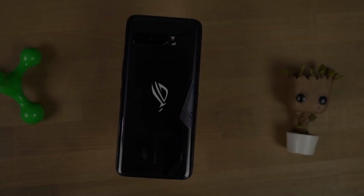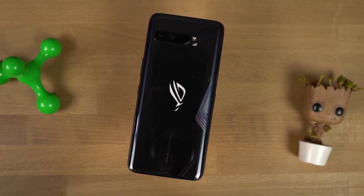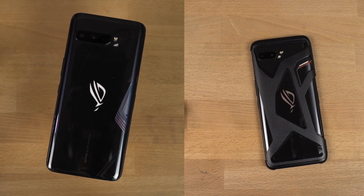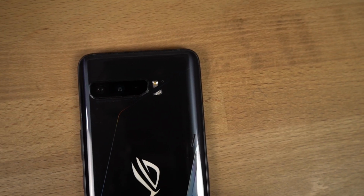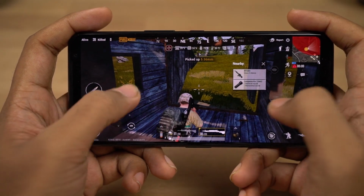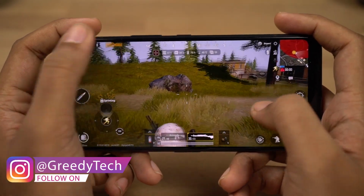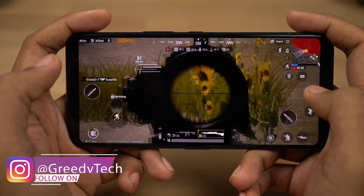So guys, this is the new ROG Phone 3. It looks pretty similar to ROG Phone 2 but with quite a few upgrades, especially with that 8 triggers, overall performance, better cameras, and literally a lot more. With that said, it still has gaming at its core. So if you're a gamer who loves to play games, or if you're a gaming enthusiast, then this phone is definitely a great choice for you.